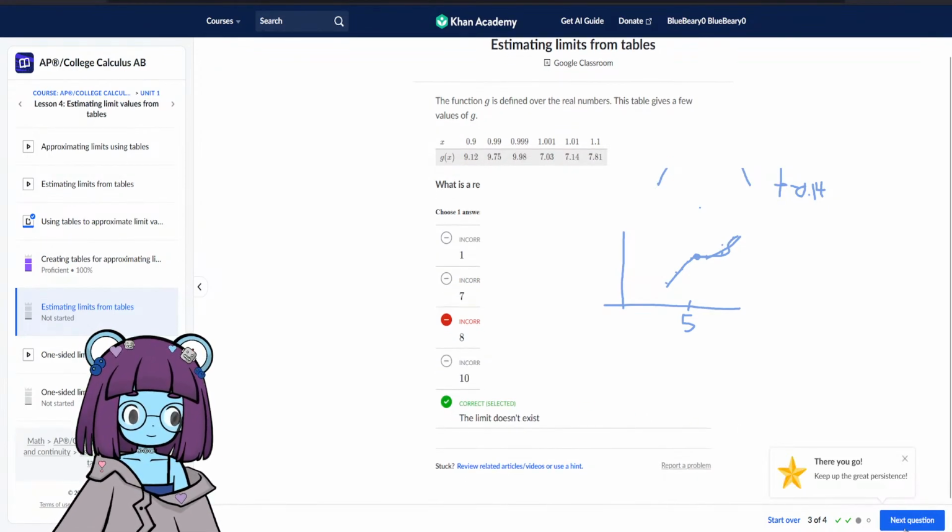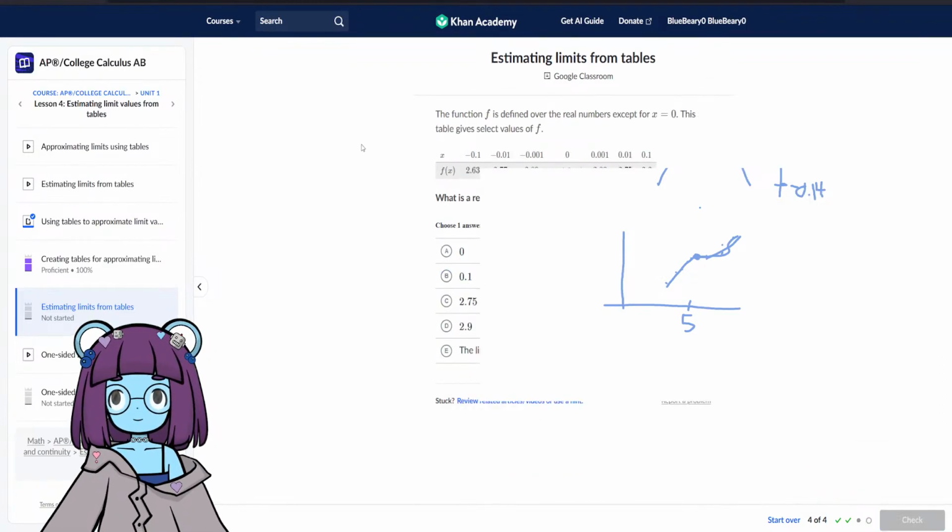Alright. Dang it, I got one wrong. Oh well, it's fine. I'm assuming it's like that because it jumps. It has to jump. It's too far from each other. That's why I think that thing is there.